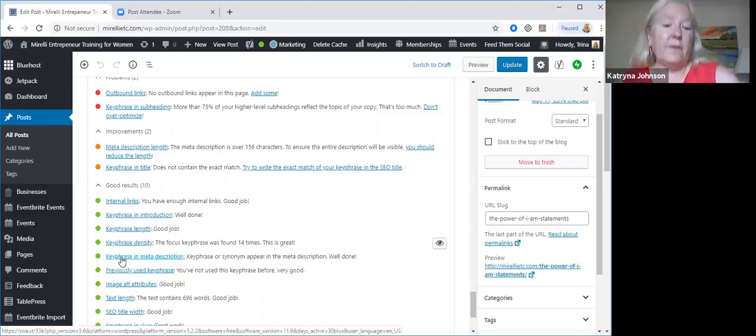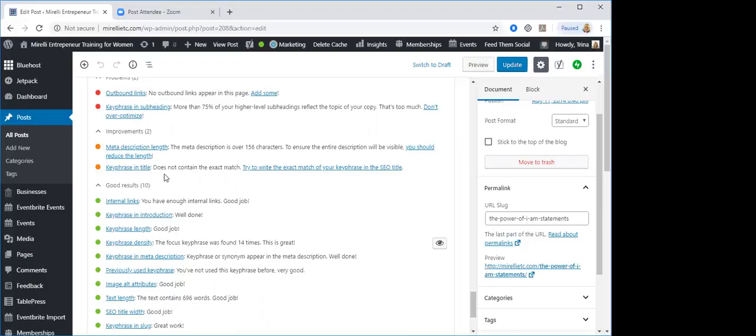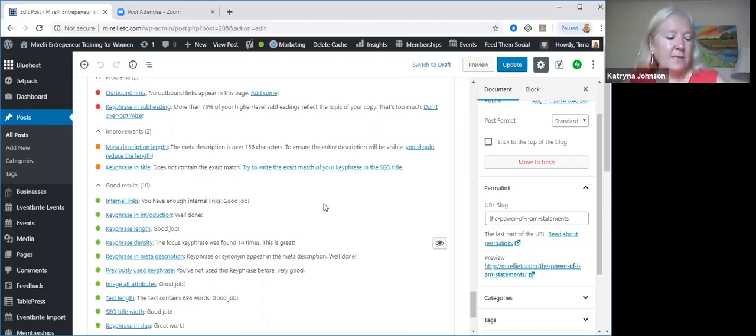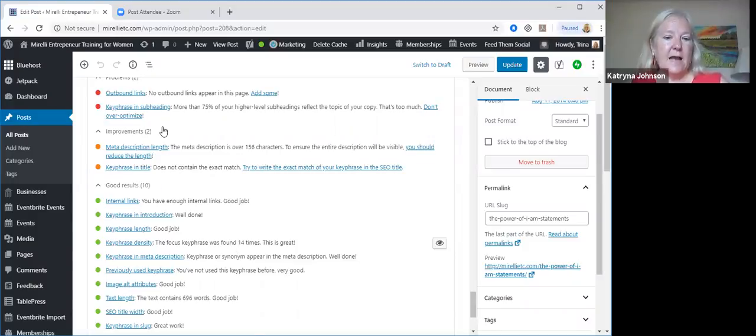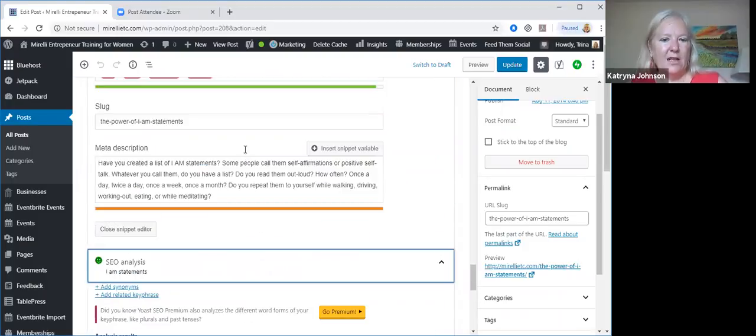But it's not perfect, right? There are things that I could have done to make it even better. And that's why this is a great example. You don't have to be perfect, you just got to be good. And use the tools that are there. Here are 2 things that it says I could improve. One is my meta description is too long, so I could go in and edit it. When I looked at it, I was thinking, even if it gets cut off here, it still says what I want it to say. But they're suggesting that I edit it.